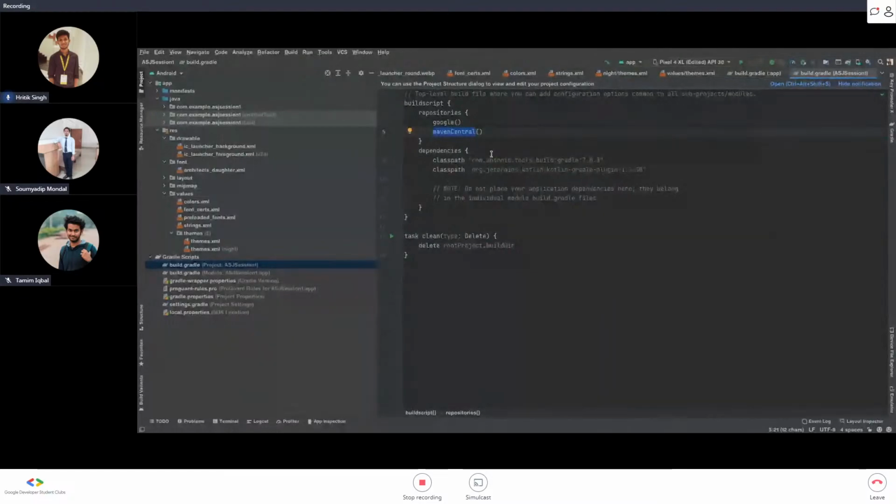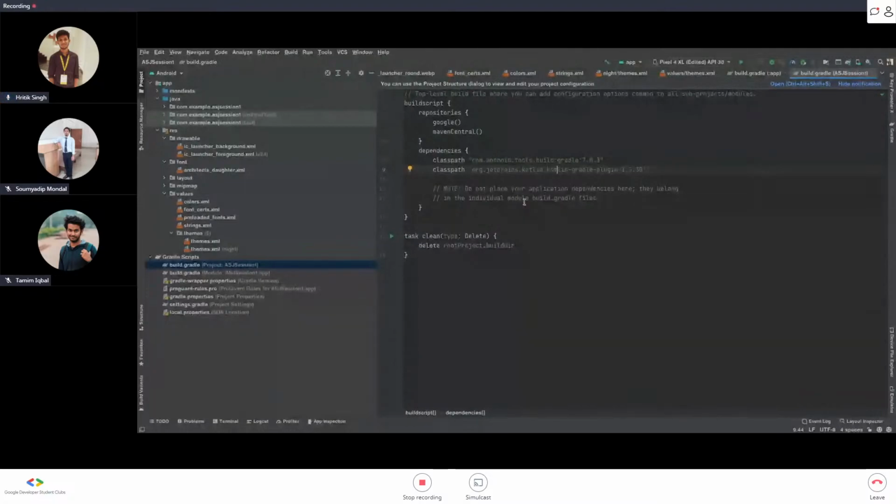Okay, and also I have a Gradle dependency and a Kotlin plugin dependency. All the general dependencies that your whole app uses will go over here. Everything from top to bottom uses Gradle and Kotlin. See over here it is written, do not place your application dependencies here.